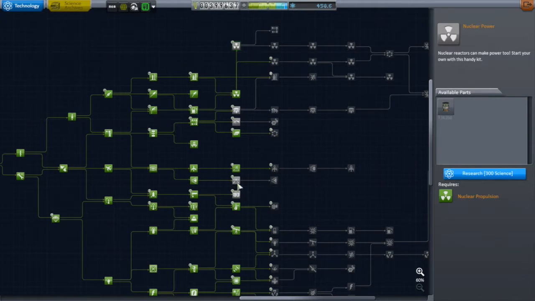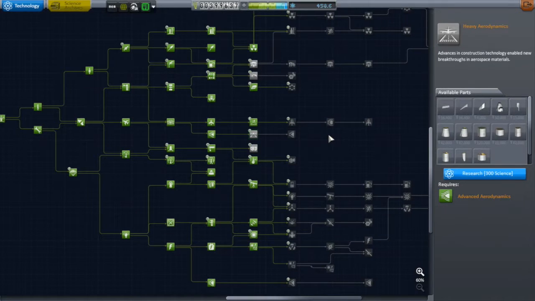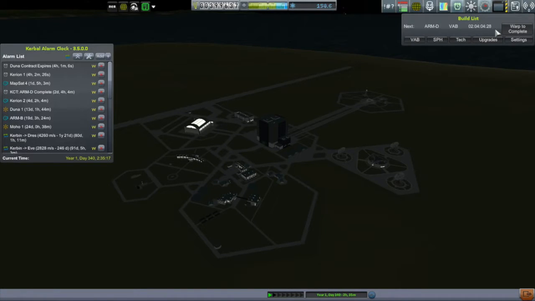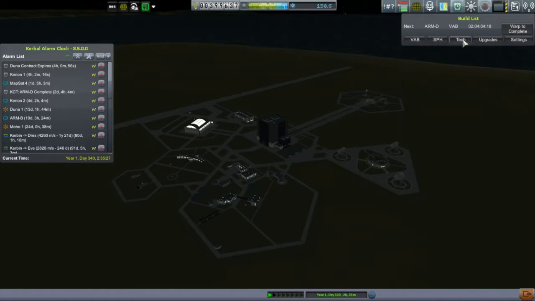So that will be coming up a little later in this episode, but right now, I'm just about closing in on my decision. I decided to go with heavy aerodynamics. Yeah, heavy aerodynamics, bigger space shuttle sometime in the future. That's really what that's going to be all about. But that is going to take some time to research. Let's see here. Yeah, a little less than 5 days. So we'll have to be getting to that later on in a future episode.